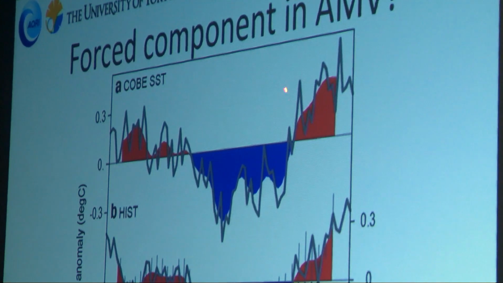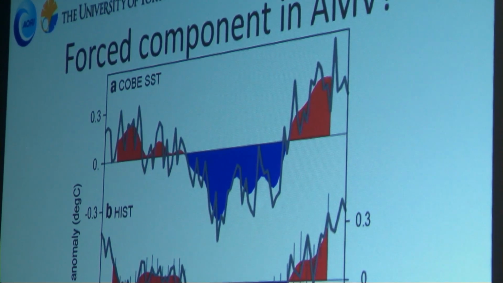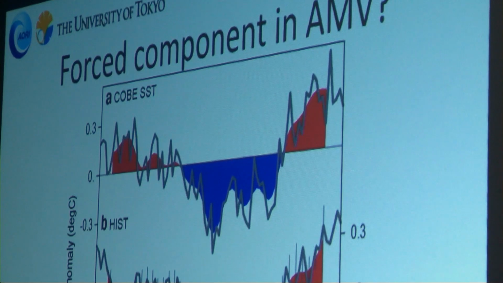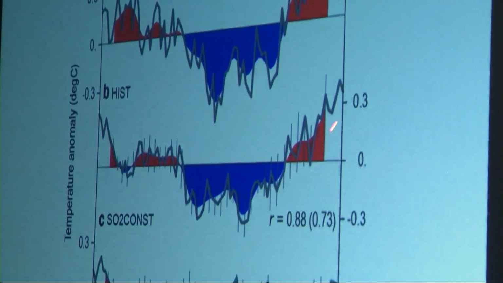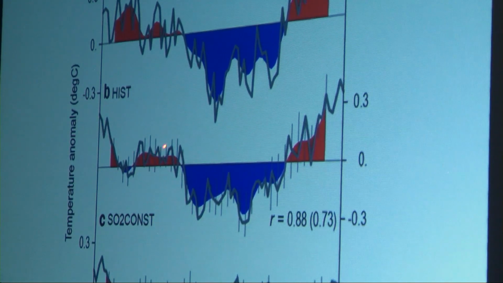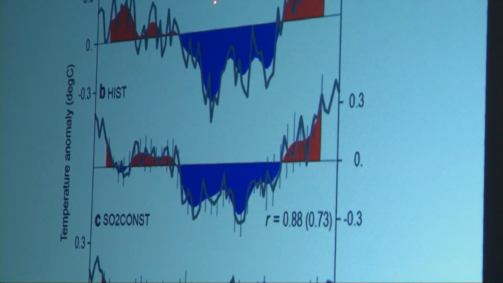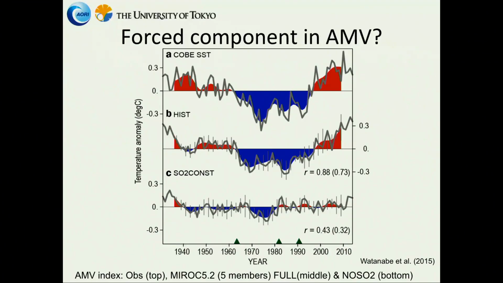But that one, AMV, is completely another study under review. This is the sea surface temperature historical time series, which has a lot of multi-decadal variability, the AMV index of the sea surface temperature. And then this is a coupled model simulation, and that reproduces this one. This is an ensemble mean of, in this case, only 5 members, sorry, this is work in progress.